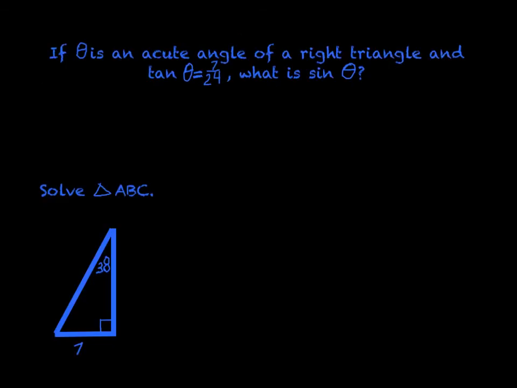Let's look at some examples of how we would use trig. Again, this should all be review. If theta is an acute angle of a right triangle and tangent theta is 7/24, what is sine of theta? Well, the first thing I need to do is I need to draw a right triangle.